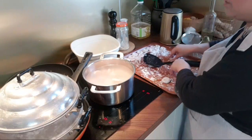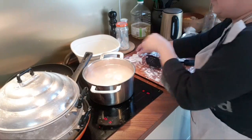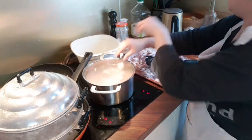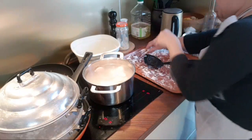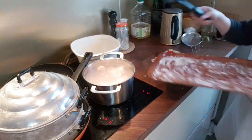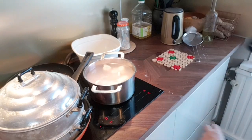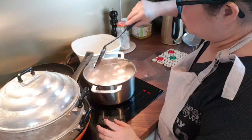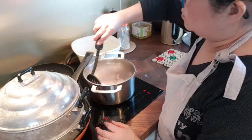So I'm going to put them down again. If it's too much, a big batch, you have to cook them two times. But I'm lazy, not me. I want to put everything together and then I'm just going to let them cook. Okay, so make sure water keeps boiling. Make sure you stir it and don't let it stick to the bottom.